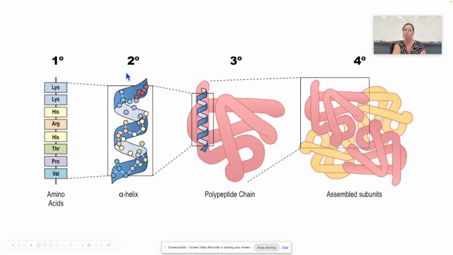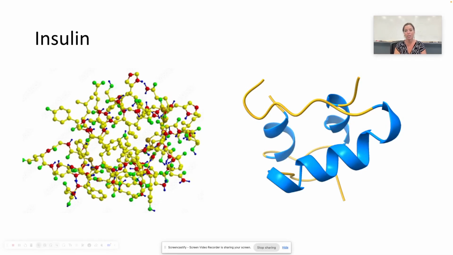Its secondary structure is when it gets turned into the sheets or helices or rods, and then those helices and rods are then refolded into a three-dimensional shape, which is going to be a functional protein. Now, sometimes proteins are really complicated and they require more than one protein working together to get the final result. Here's an example of a protein that is just one protein working by itself.